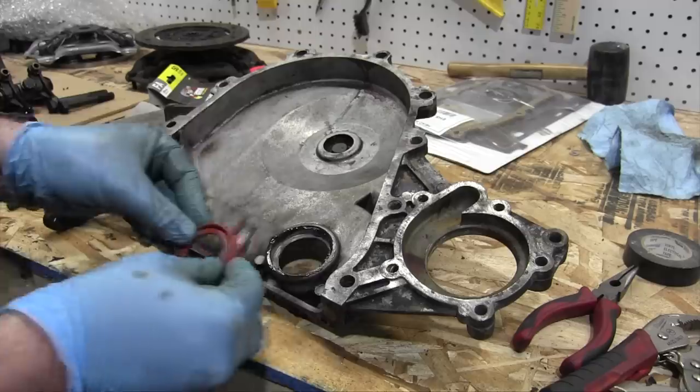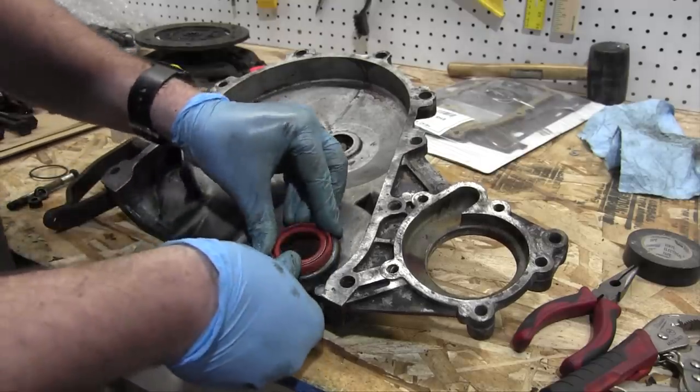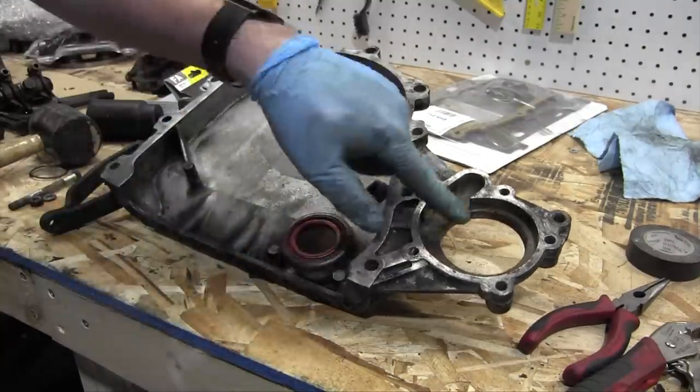Perfect. And the new seal is rubber instead of metal. Just need to... All right, new seal is in. Time for the water pump.